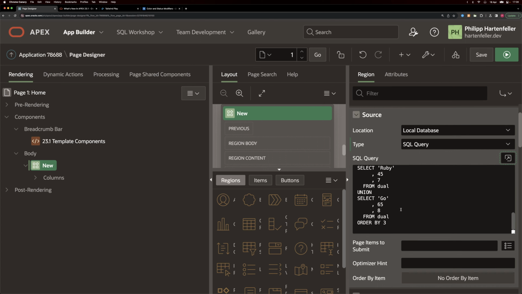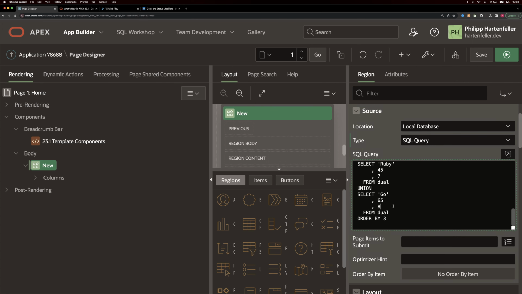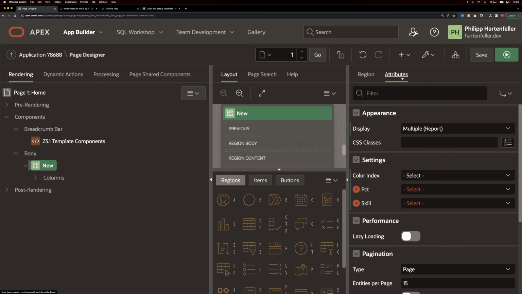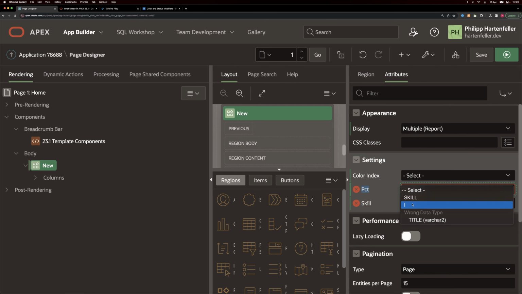I also notice I have an order by, so I order by the number. And we can go to attributes here, can say we want multiple or single. So single would be only for 1 row. We have multiples, so it's just a report-like thing. And for now, just fill out the required values, skill.